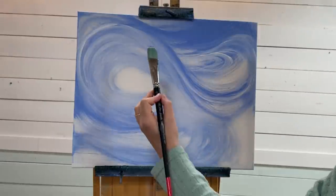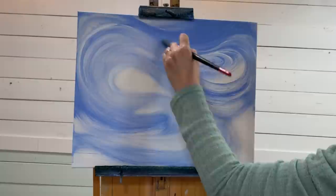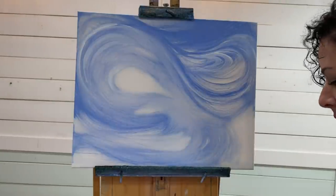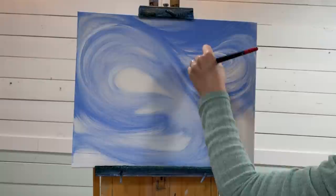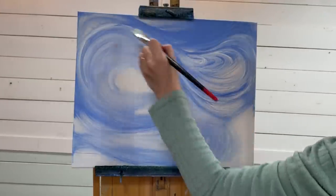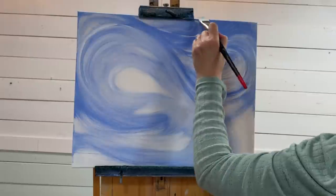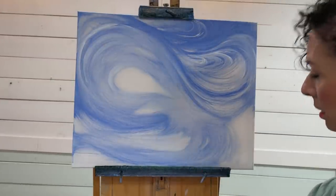I'm going to go back into my blue now. Just sweep. Sweep inside these, alternating with the blue and the white. Just creating a relaxing sort of a pattern first. And I don't know how much of this I'm actually going to keep. This is just kind of part of the process. I might keep it.